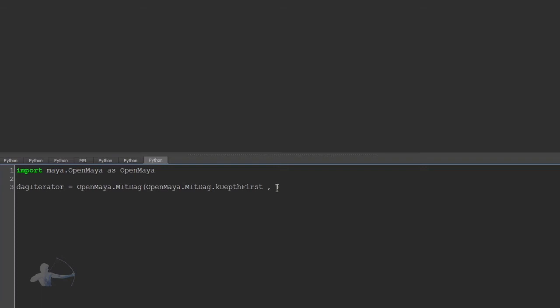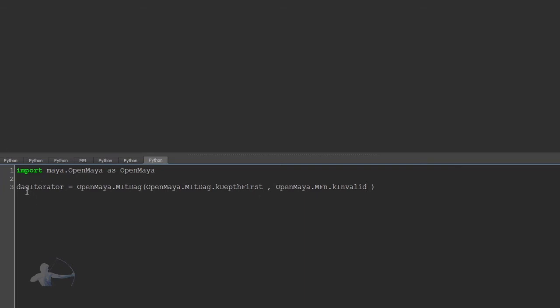But in this case, if I do not want to filter anything out, I would say openmaya.mfn.kinvalid. So invalid means the filtration is disabled. I don't want to filter anything out. Whatever I read in the scene, I want to iterate through it.